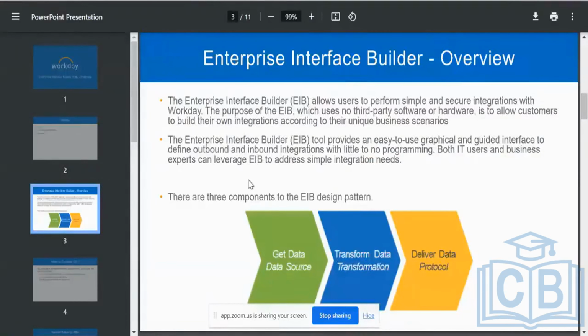Alright. So there are three things which you need to completely understand. Like I said, EIB is a very, very simple integration to load data into Workday or extract data out of Workday.